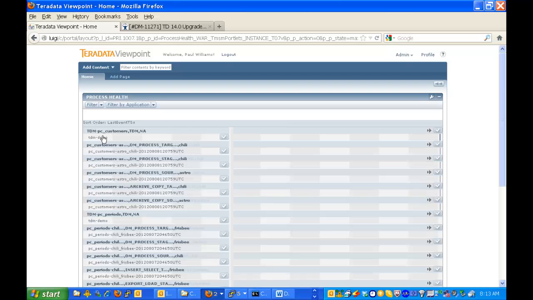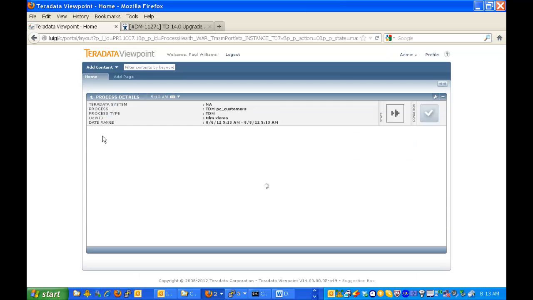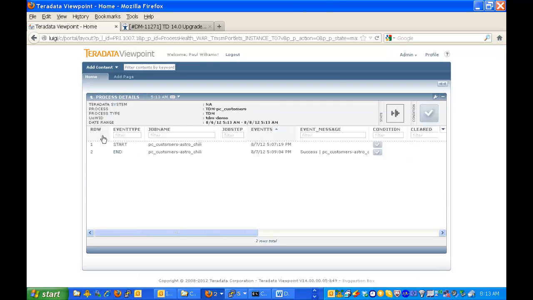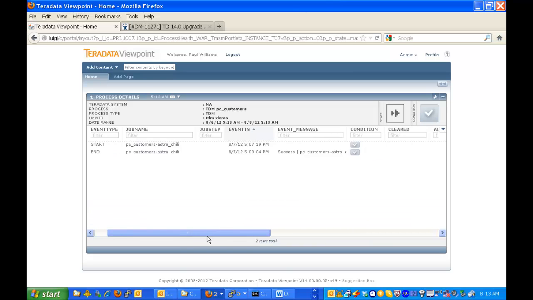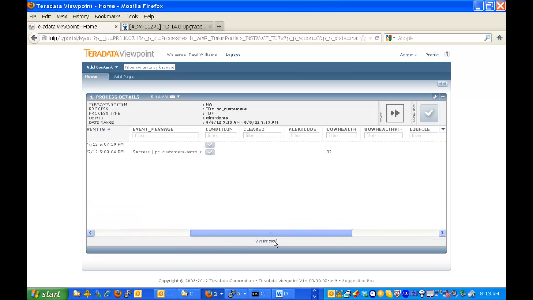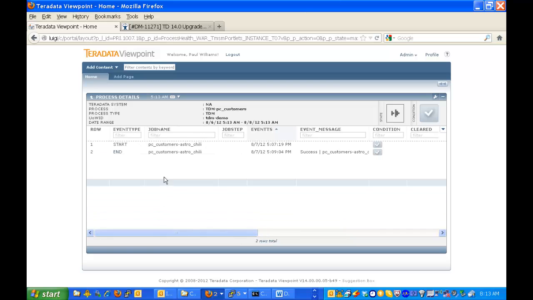And we can click inside here, TDM demo, and we'll see we got a start and an end, and we have success indicated there, and 32 records were copied.